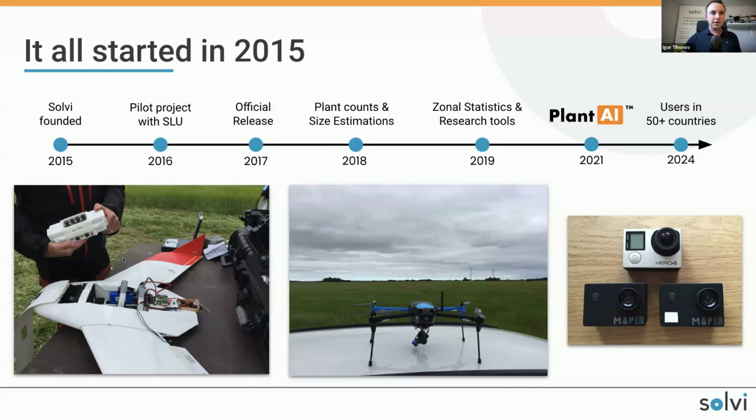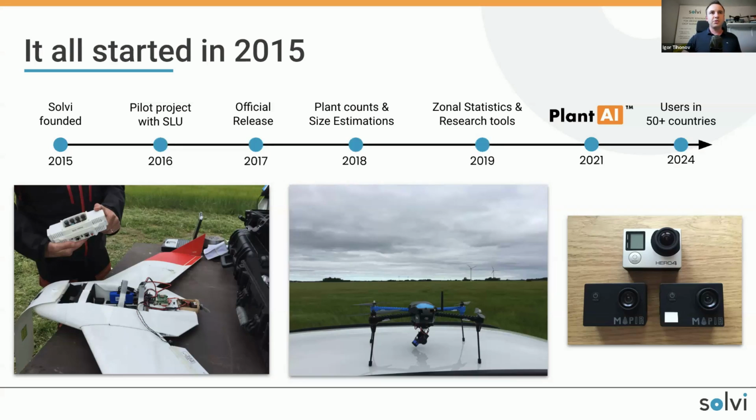You can see here in the left image is the kind of drone that they use from this Swedish company, Smart Planes. And already back then, they'd been trying different advanced multispectral sensors with 8 bands, I think, in this case. Then there in the middle is the drone that I'd been flying back in the day. So there were no DJI Mavics with multispectral sensors where everything is nicely integrated. You had to kind of assemble it yourself. So that was my first drone, 3D Robotics Iris Plus. And we used a GoPro camera for RGB imagery and then Mapir sensors for multispectral imagery. So that's how Solvi was born, and I'm the founder of Solvi, as you already understood.